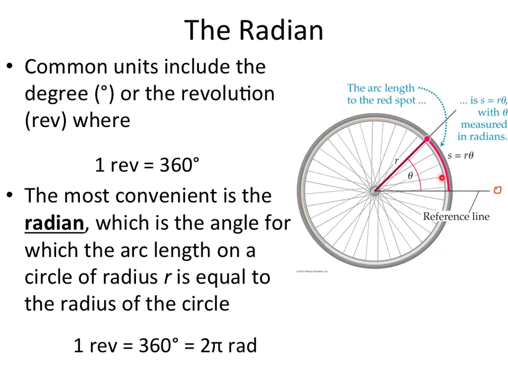So if it goes counterclockwise, we call that positive. And if it moves clockwise from that reference line, which you can also think of as the origin, we call that a negative change in position around the edge of that circle. So the amount that this red dot or blue dot on the edge of the circle has rotated, or has changed position around the edge, is measured as an angle.